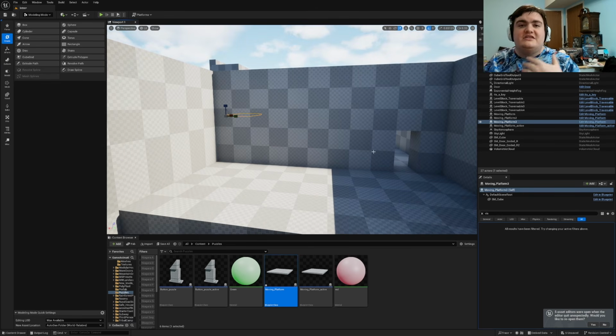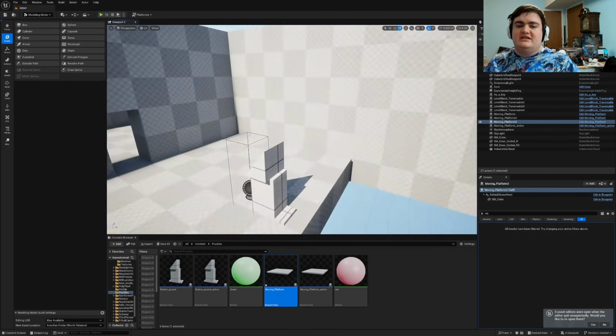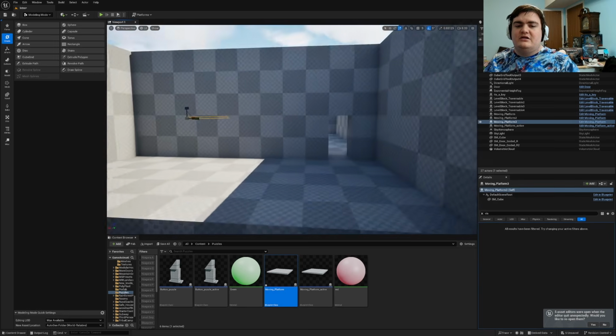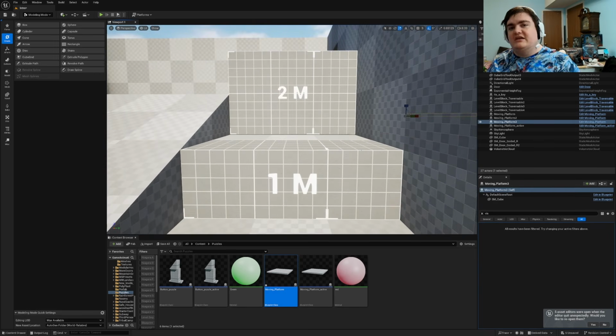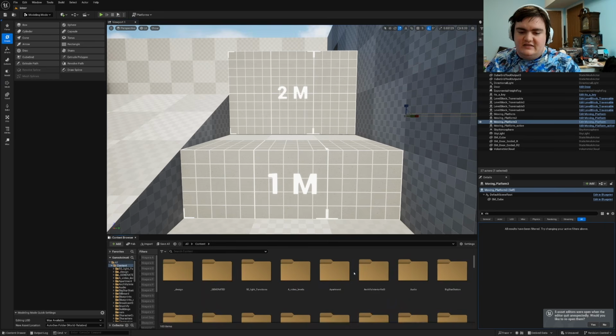Or there's something I want to talk about that I forgot to talk about earlier in the video. For this traversable stuff, a very simple thing that you will see in games like Uncharted and a lot of other games that allow you to climb stuff is I could do something like this.